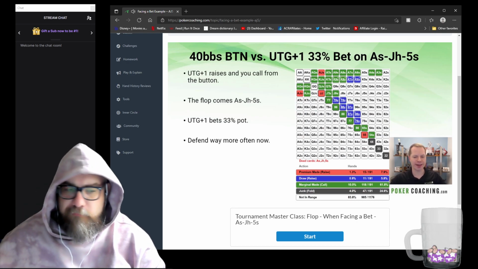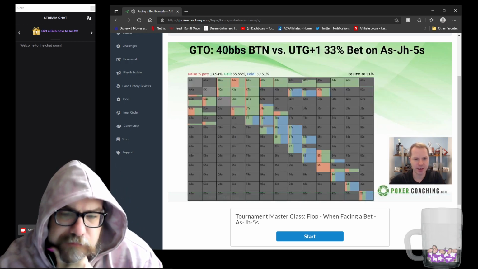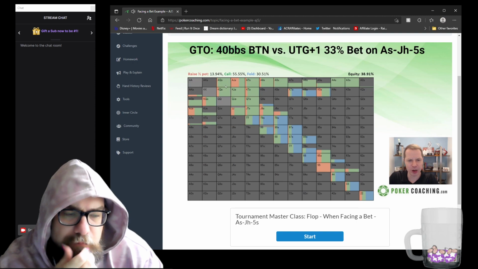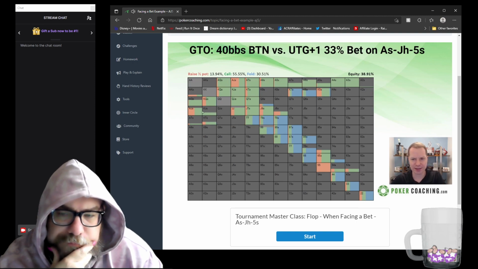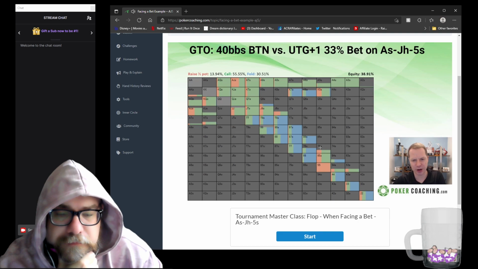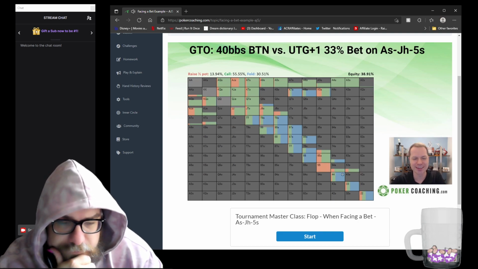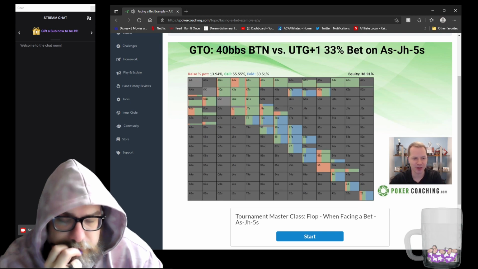That said, you're going to find that when you're in position, you do a lot of calling. When you're out of position, you do a lot of raising. So what am I doing? Or what's the solver doing? Solver raises ace-jack, pocket jacks if it has it, pocket fives every time. Solver also picks these bottom pair type hands to raise some portion of the time. This is very, very hard to actually implement in the real world in my experience. Like, how do you know the 10, 15, 20% of the time you should be raising the bottom pair? It's tough to know, right?